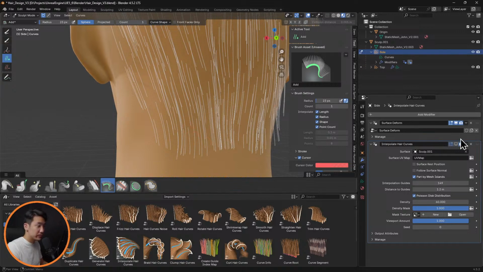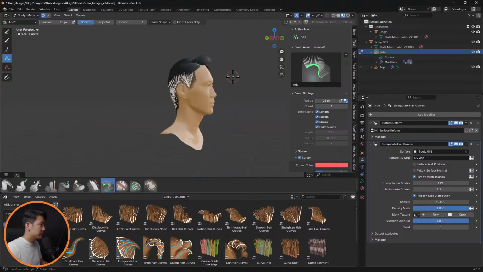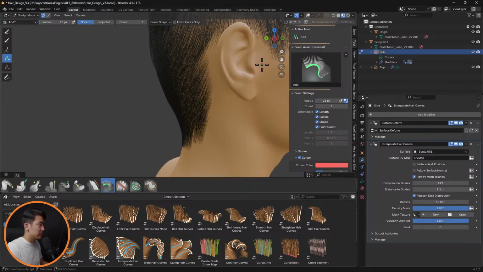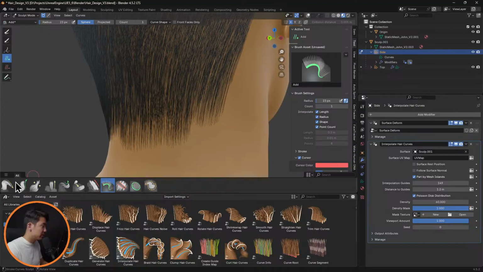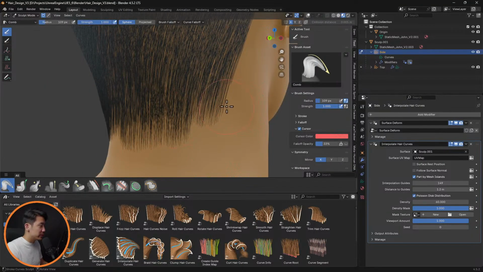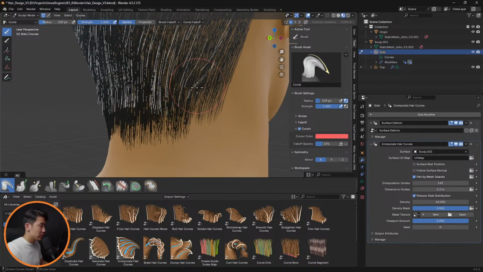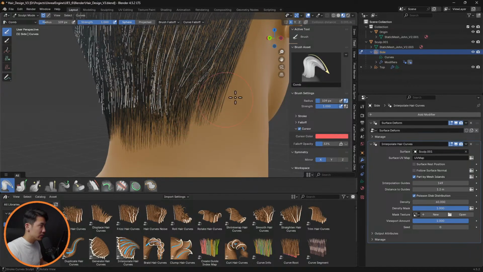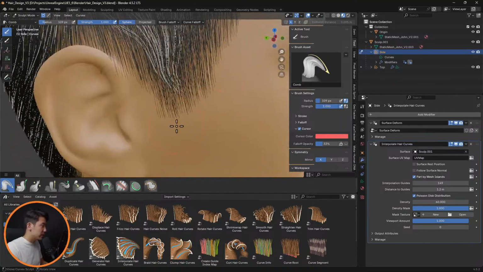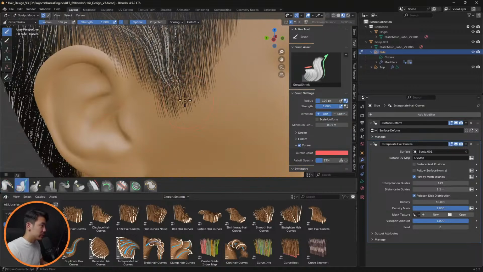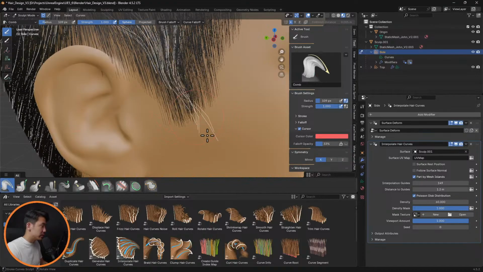Yeah. Not bad. Don't need to get them super close. Okay. Now just comb it closer together here. Like that. Looks good. And here I just need to extend it a little bit. Extend and comb it into a good shape.